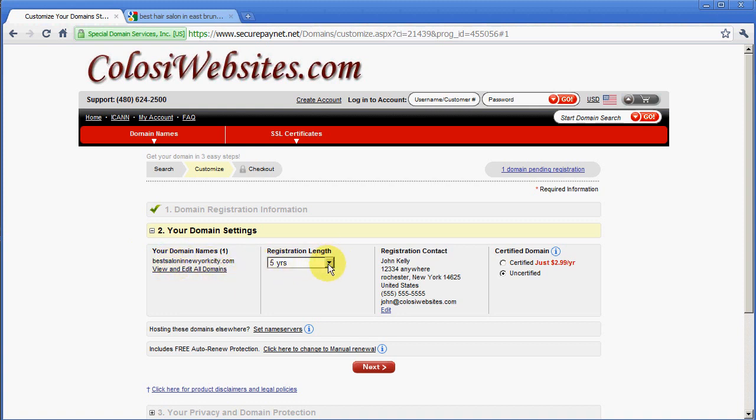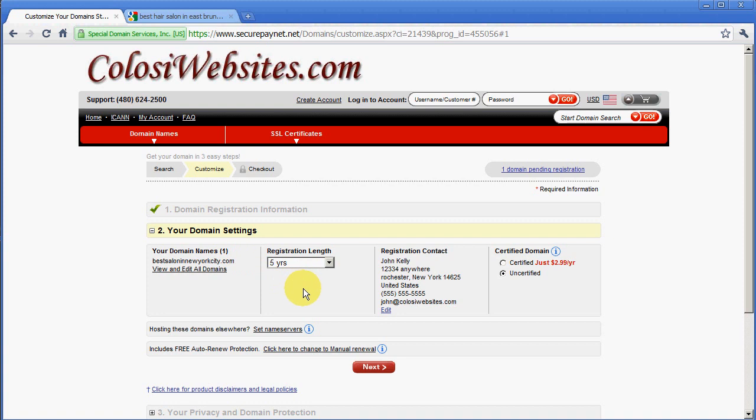The registration length. If you notice, it goes to 5 years, and this is important. You can register anywhere from 1 to 10 years. The more, the better is the case here. 5 years is the minimum that I recommend, and any SEO expert out there would recommend that you purchase a new domain name for when you're going to actually use it on a website. If you're buying other domain names just to have them and you're not going to use them on a website, for example, you just buy a domain name that happens to be your business name and you're going to forward it to your existing website, then you can just buy it for 1 year and register it every year as it comes up. But whatever website address we're going to use, like this one we're going to use for a primary website, we want to make sure we register for at least 5 years or more.